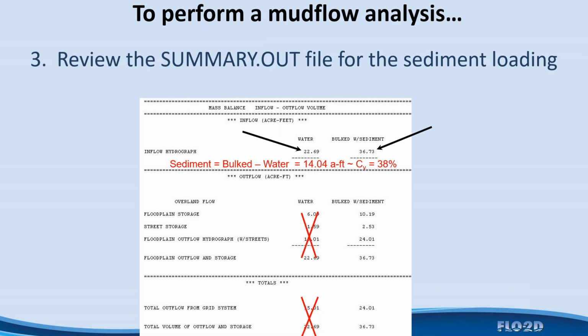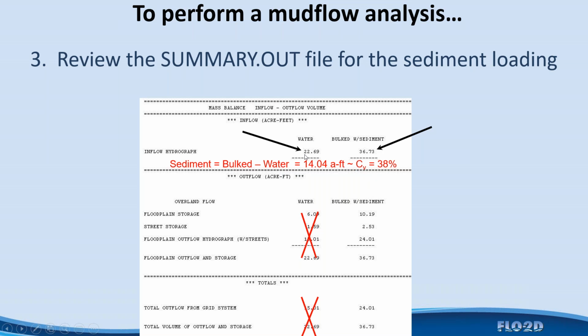So when you run this and you bulk this hydrograph for all this spatially or temporally variable inflow hydrograph, and if you have more than one inflow hydrograph, say coalescing alluvial fans or something, you can put them in with their own individual concentration by volumes. And what the model will do internally is track the water and the sediment volume in each grid element separately and calculate, as temporally and spatially varied, the sediment concentration by volume.